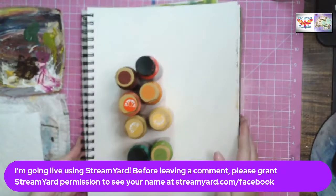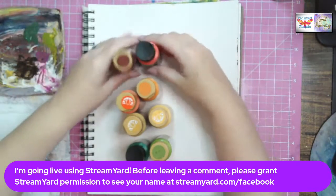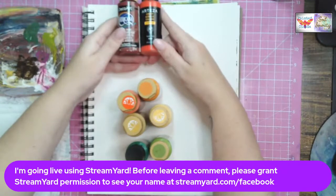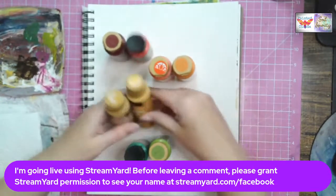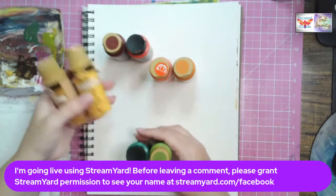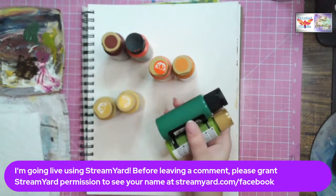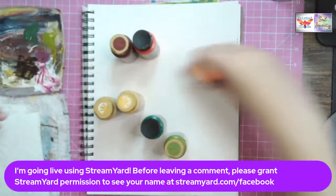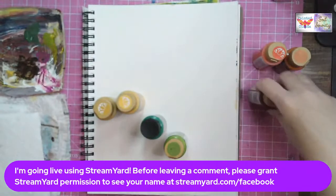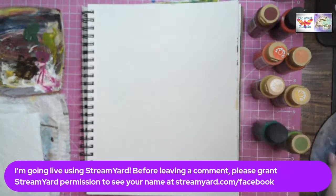All right, so I'm going to create a vase with some fall flowers. The colors I'm going to use, really, I have just two shades of red, two shades of orange, two shades of yellow, kind of a yellow ochre, and then two shades of green. I just went with fall colors, but feel free to use whatever colors that you have.